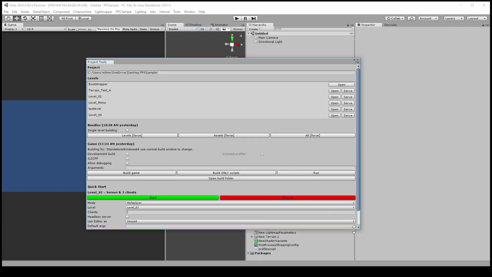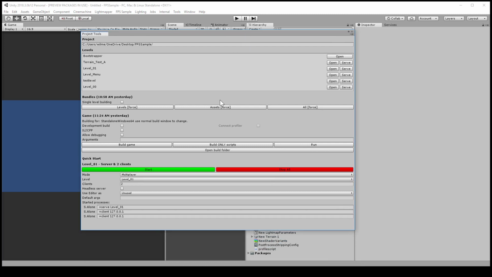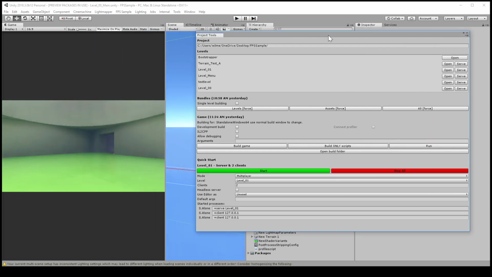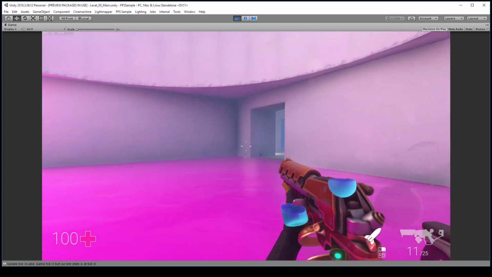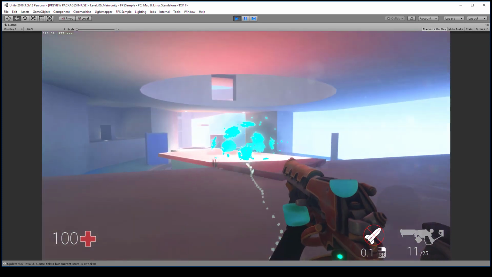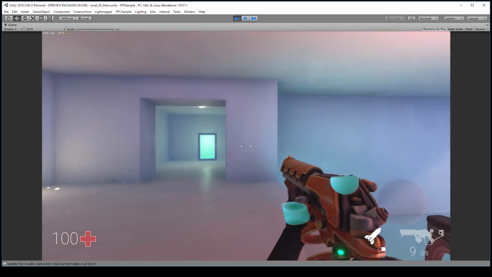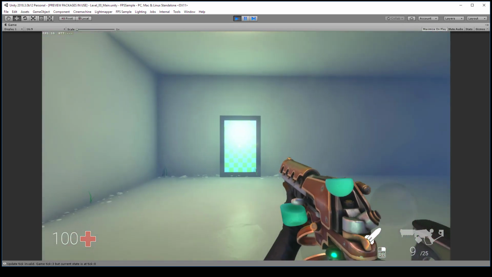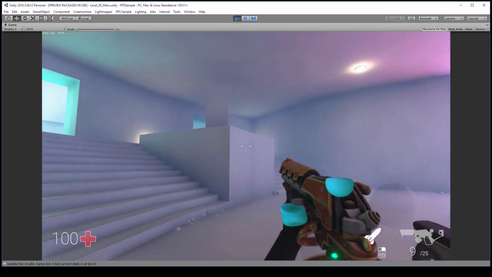The different gameplay levels in the project are available at the top of the dialog. If you want to preview a level, you can simply click the Open button next to the level name. That will load the level and then do some pre-processing. Once that appears in the editor, you can enter Play Mode. That puts you in a special preview where you can take the FPS controller for a spin and just walk through the level. The server isn't active and there aren't any opponents, but this is a good way to see the level layout as if you were indeed playing.